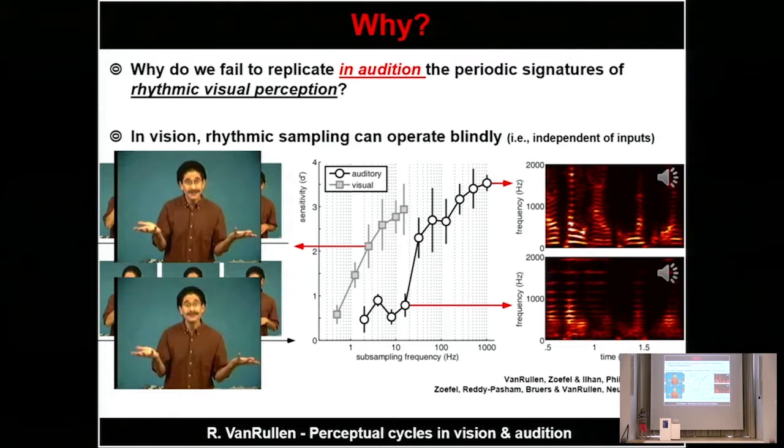And you really have to downsample your inputs very strongly, down to 1 or maybe half a hertz, to actually have a cost in performance, right? And that's not the case, of course, for audition. So if I take my speech snippets, and we did this for audition, we went to the wavelet domain as a sort of crude representation of what might happen in the cochlea, and then we downsampled our wavelets to different extents before doing the inverse wavelet transform and going back to the original waveform. So if I play something downsampled at 1,000 hertz here.